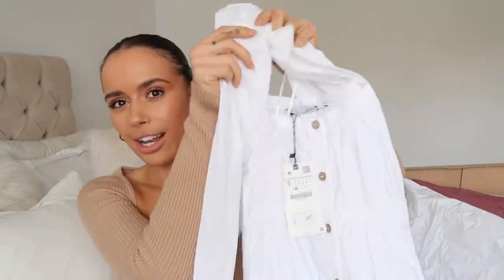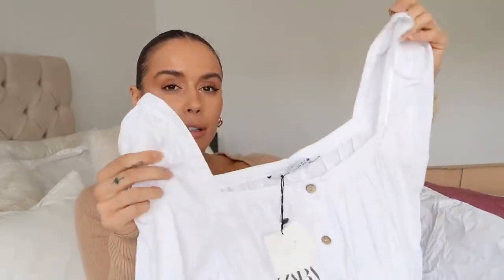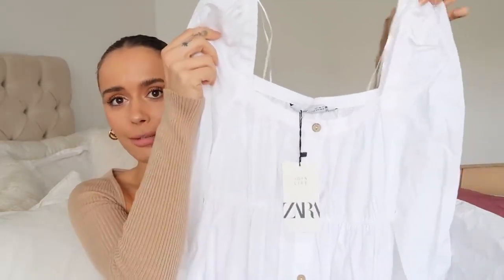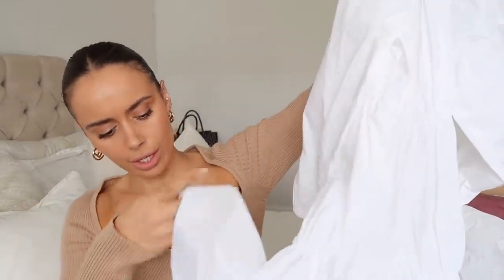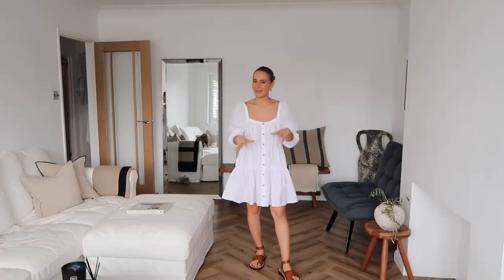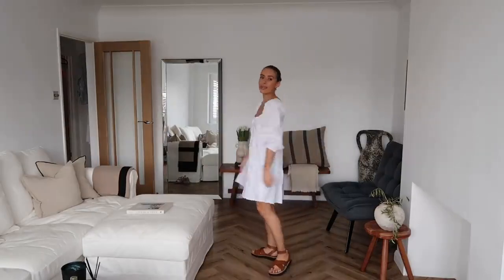Next we have this dress. You know I love a white dress in spring/summer but I'm not sure on this one. It's like a square neckline, three-quarter length sleeves, and an almost tiered look — but it's just one piece of fabric. It's not double-lined so it could be very see-through. I think so many of you are going to love it, but personally I'm not 100% in love with it. It is very see-through, and there's something a bit boho that I'm just not vibing with.